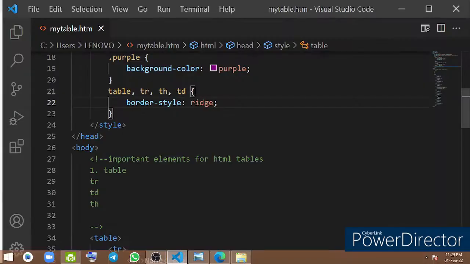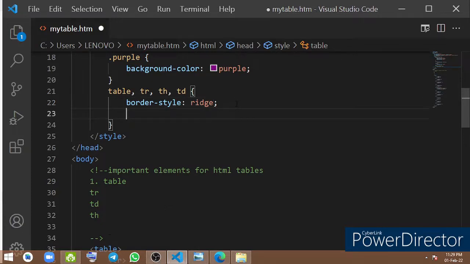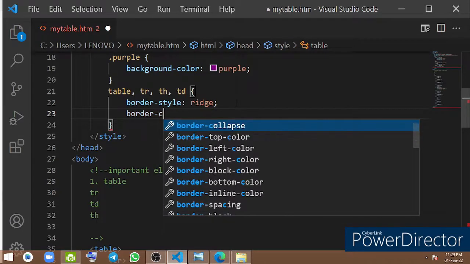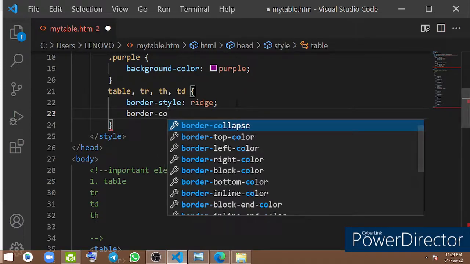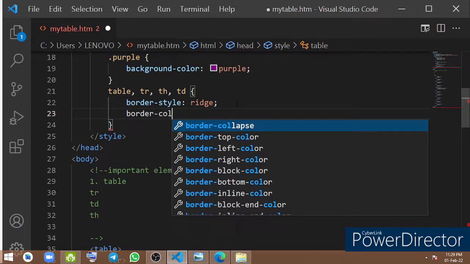But you have to know that when it comes to tables, you have different ways of setting it. Then we have border color.